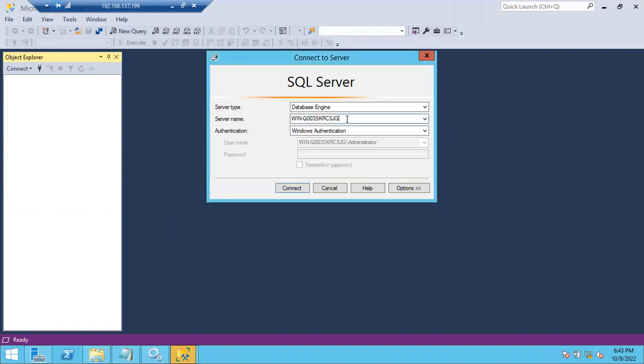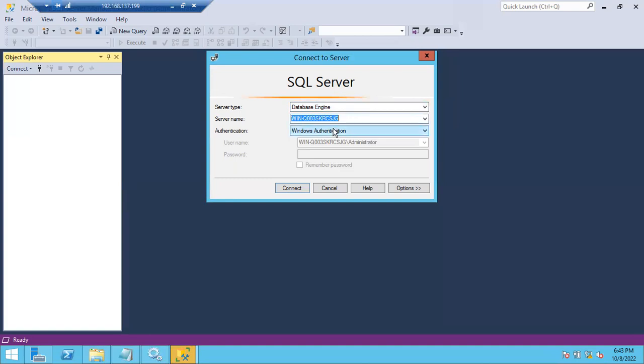Of course, as I installed the default instance, make sure the database engine is always selected here. As a DBA, our work will be on the database engine only. If you want to connect to Analysis Services, you have to choose Analysis, Reporting or Integration Services, but 90% of our work will be on the database engine only. Make sure this is the database engine. Server type, server name: if it is a default instance you can give the computer name. If it is a named instance you can give the named instance name.